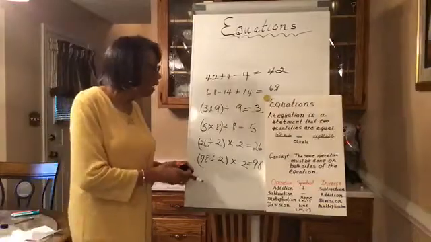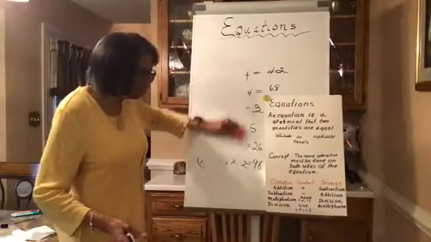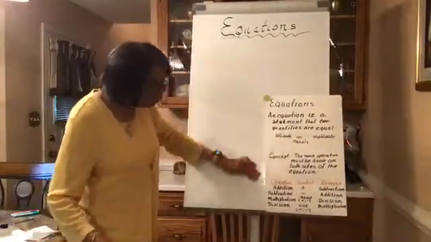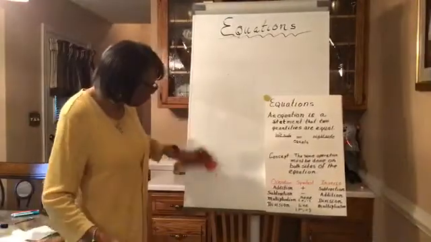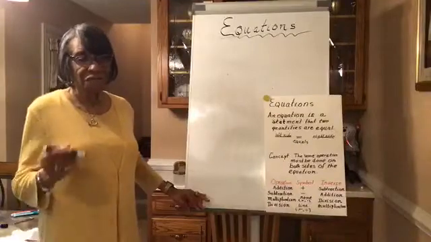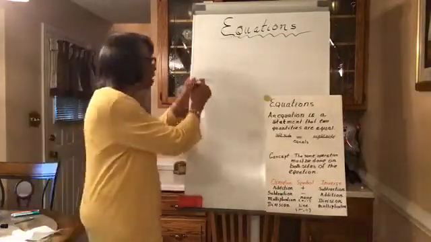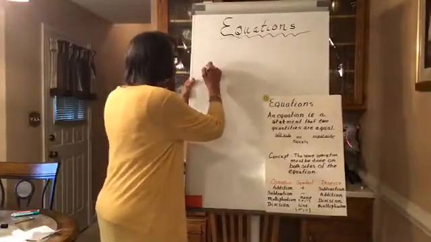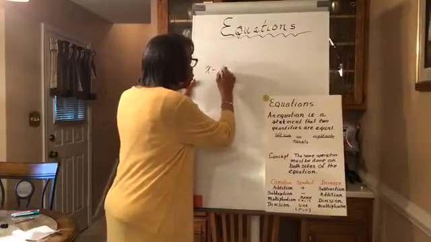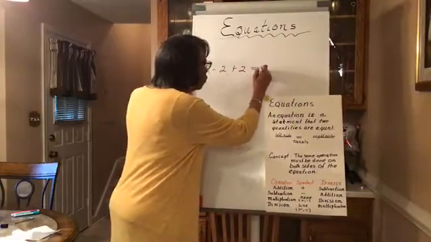All right, so I'm going to see how many of you can answer this question. Remember, inverse operations give you that same number you started with, or same quantity you started with. So just for fun, I'm going to put this up here. X, this is a variable, minus 2 plus 2 equals what?